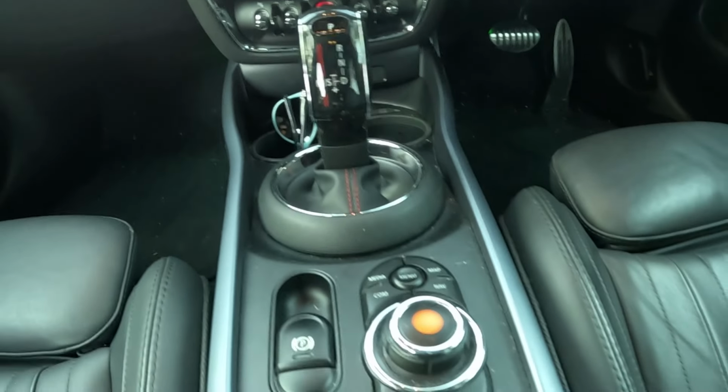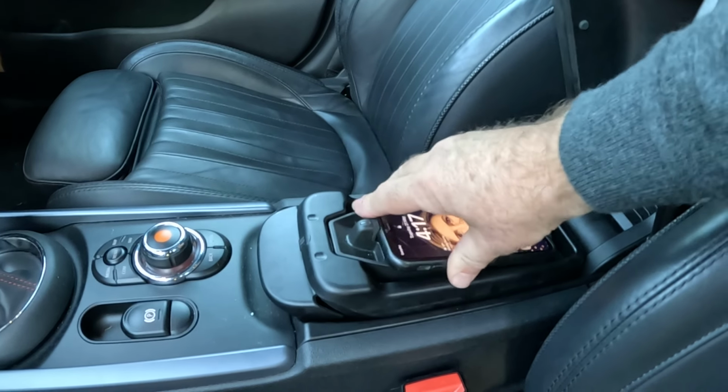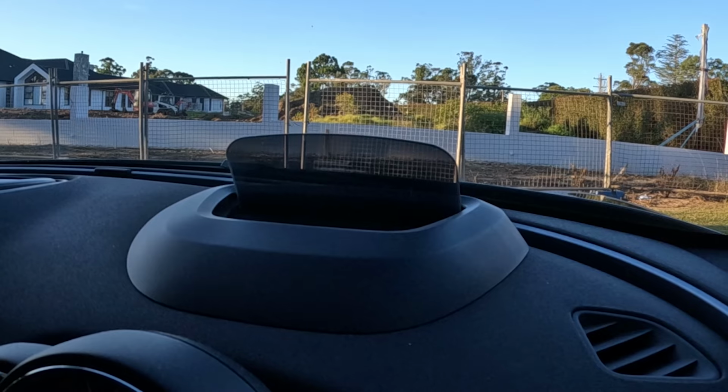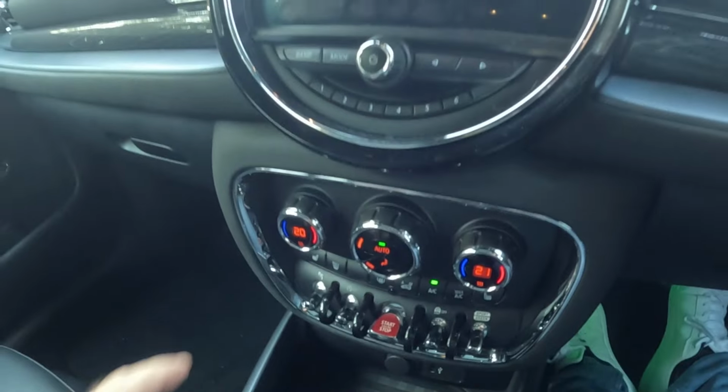There's a guy in Germany that does top speed runs on the Autobahn, and he's taken one of these out. He got 4.9 seconds for the 0 to 100, and on the top speed run he saw 256. It gets up and boogies anytime you want it. As Donna says, when we overtake, when we're on a trip, and we've done a couple of trips in this now, your guts just go through the back of the seat. It just plants you in the seat and off you go.